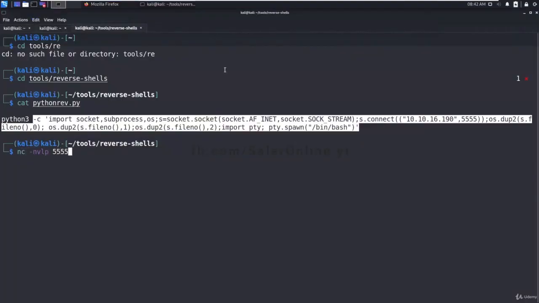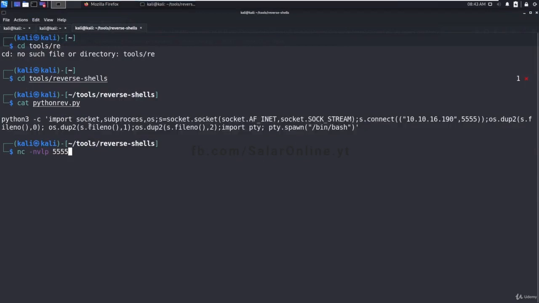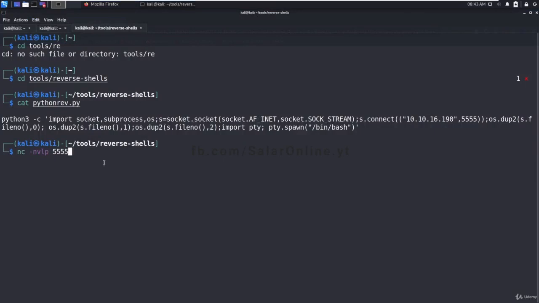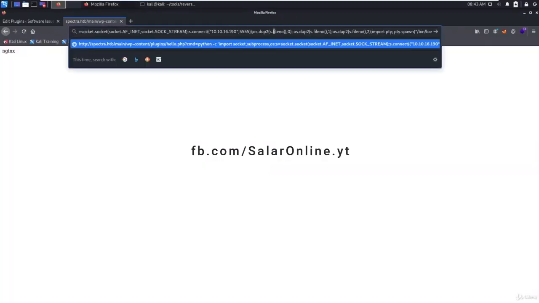I have already rooted this box and there is Python installed, so you can use which python to confirm. So hit enter, and now we are listening on port 5555.